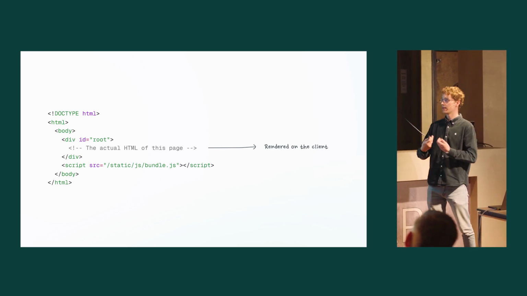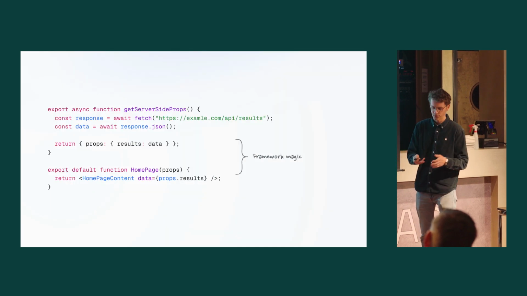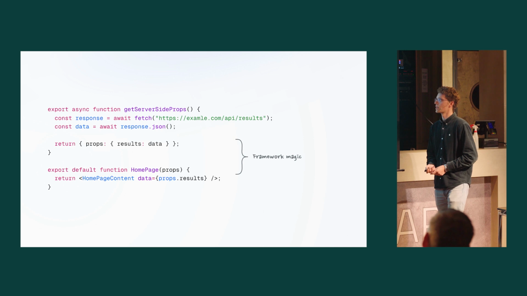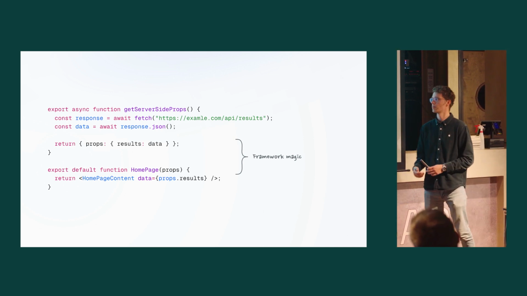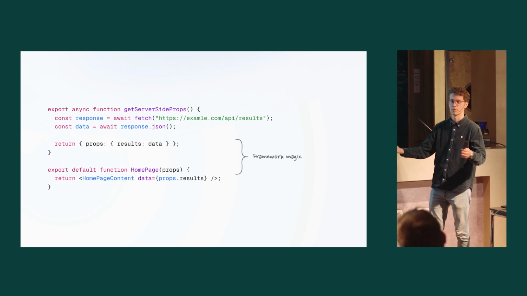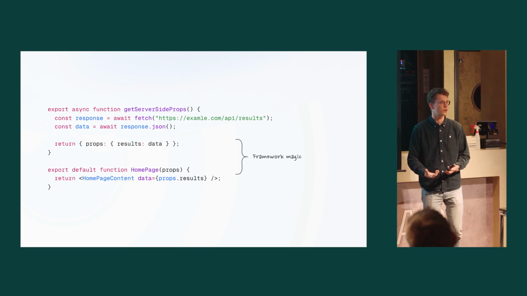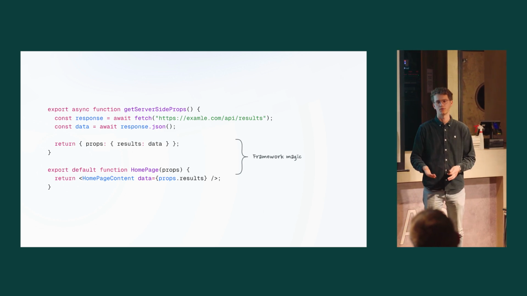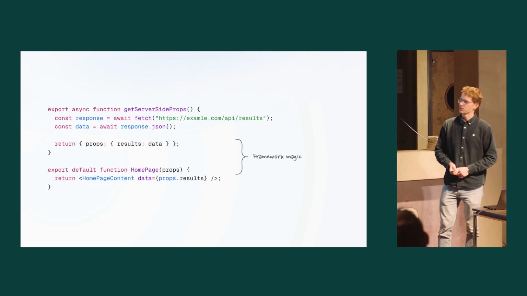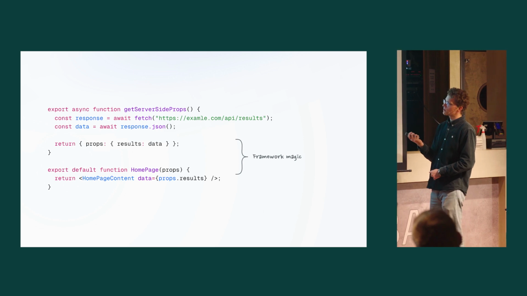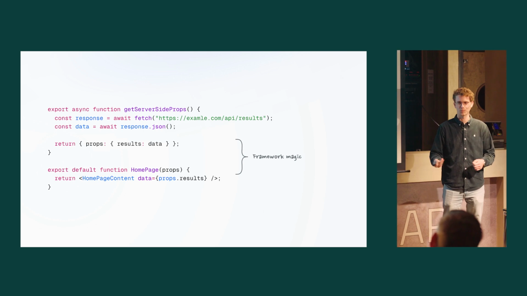And to get the data into the HTML, sorry, Next.js, for example, does something like getServerSideProps. You can fetch some data, pass it to the page. This is framework magic, or framework implementation of how to get the data into the React components. And also you have to know now at the route level what data your components need. So it's not really component-based anymore.